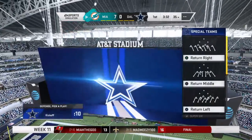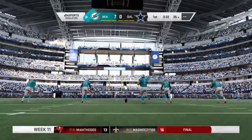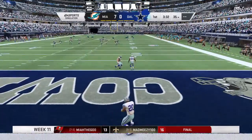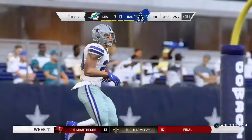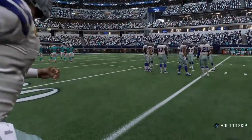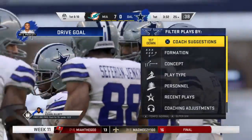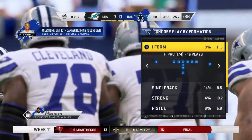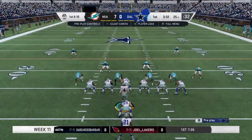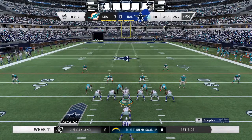That time a 9-play drive, and it winds up in 6 points for the Dolphins. The kickoff unit is out on the field, and they will send this one away. This will be fielded on the back line of the end zone. So here now the Cowboy offense onto the field to get their first crack at it. As we get a peek at their dynamic signal caller hailing from Mississippi State, it's Dak Prescott. So Prescott and the Cowboys now with a 1st and 10 at their own 25-yard line.